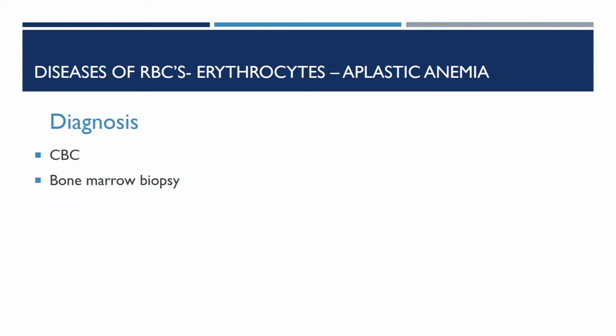How are you going to diagnose this? You would do a complete blood count, and I didn't put up the mean corpuscular volume here, but that would be indicative of a confirmation of aplastic anemia. We would look at iron levels. We're looking at leukocytes, thrombocyte levels, erythrocyte levels. So we're looking at multiple features from the complete blood count. Now, bone marrow biopsy, again, that's going to be a fairly invasive procedure, but there you're going to be collecting a sample of bone marrow and looking at the cells.